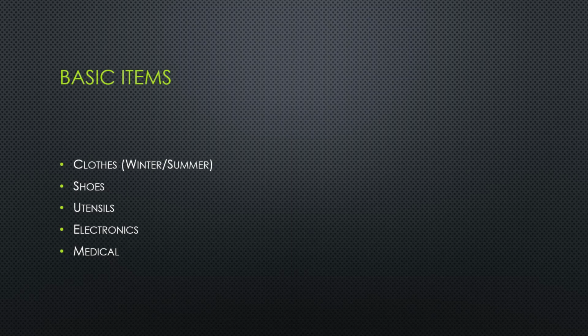And knives, forks, spoons, cups, glasses, all those basic things which you think you might need, the things you might need in everyday use. So it's better to bring one of each, and then you can see if you need more, you can either adjust over here or buy it from here, whichever suits you.